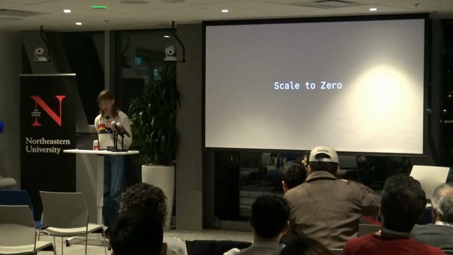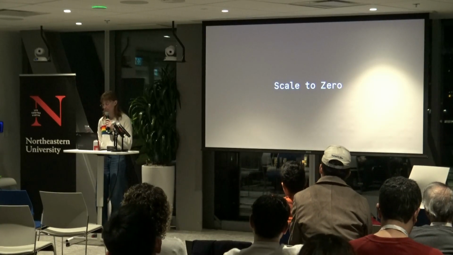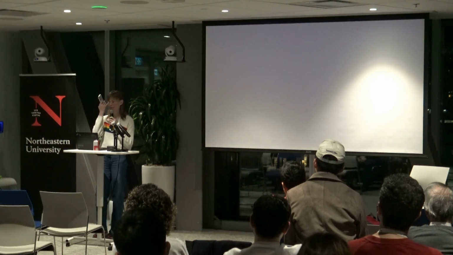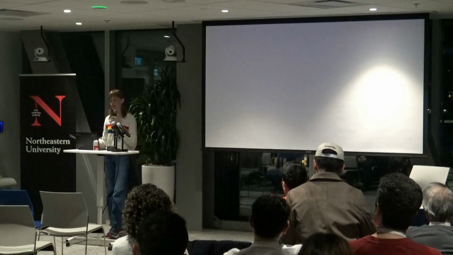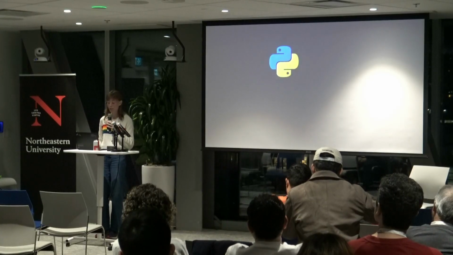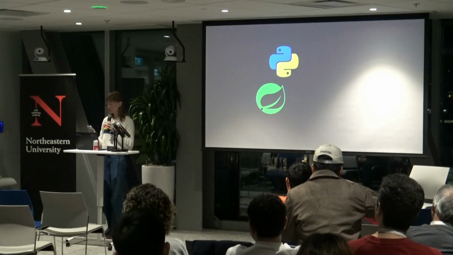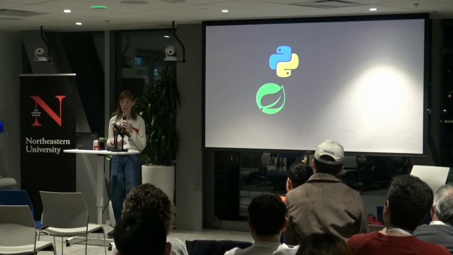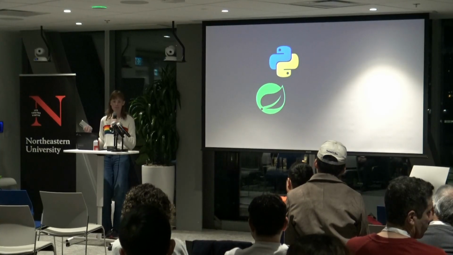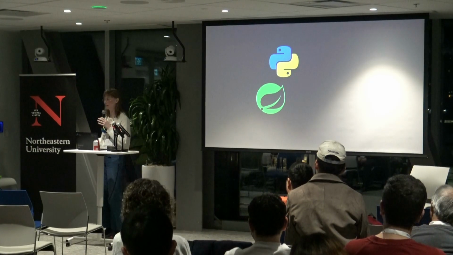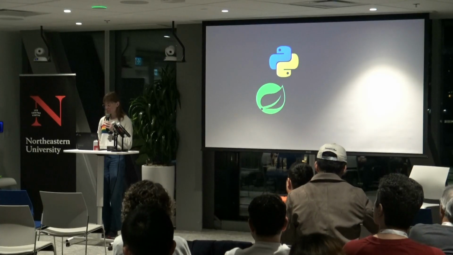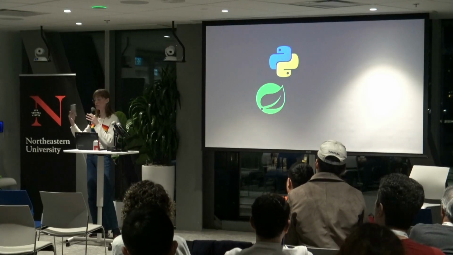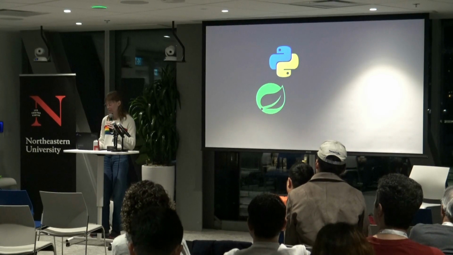The first one, well, it says scale to 0 here, but it was supposed to say amortize startup time. Basically, the idea is that a lot of programming languages, like Python, for example, require you to read the source files from disk first before you start an application. So it can take quite a while for your application to actually start. Similarly, for Spring Boot, if anyone's ever worked with Java applications here, I've seen enterprise applications take like a minute or so to spin up, which makes them kind of stateful because you can't just turn them on and off again. Stuff's going to break. With checkpoint restore, it's really nice because you can just start it, create a checkpoint, then restore that already initialized checkpoint later on. Basically, you can amortize the entire startup time.